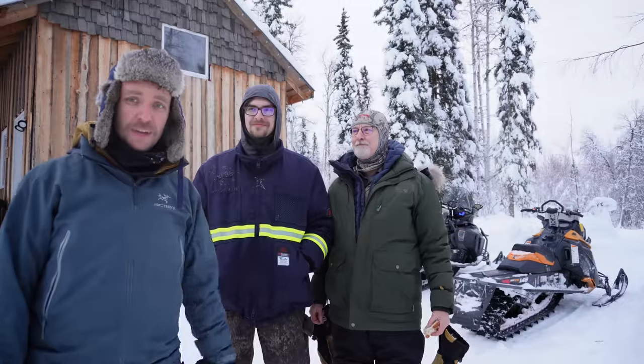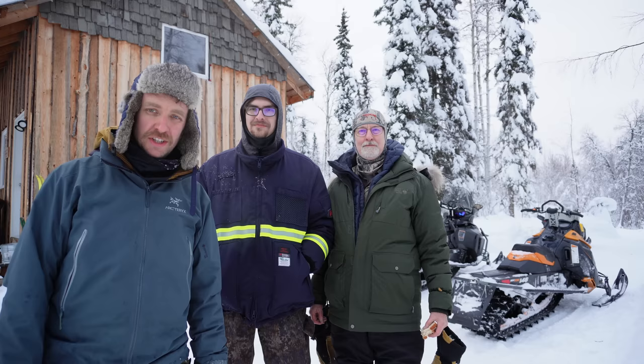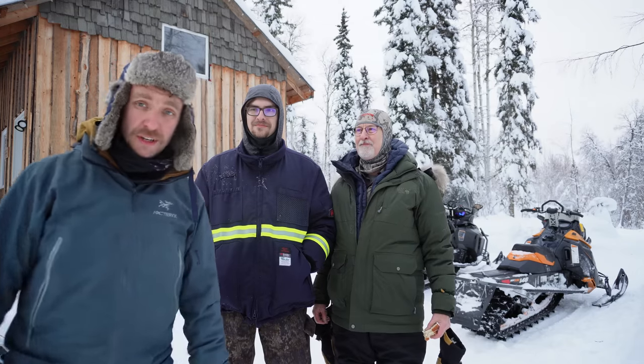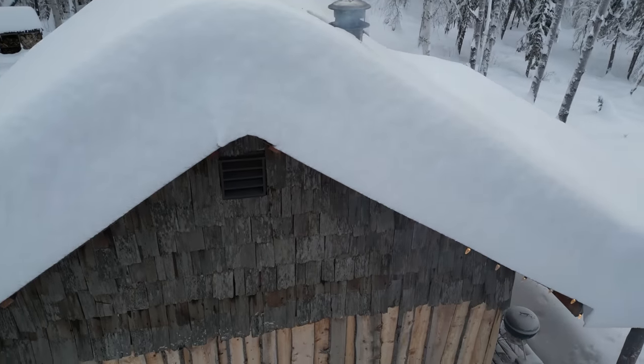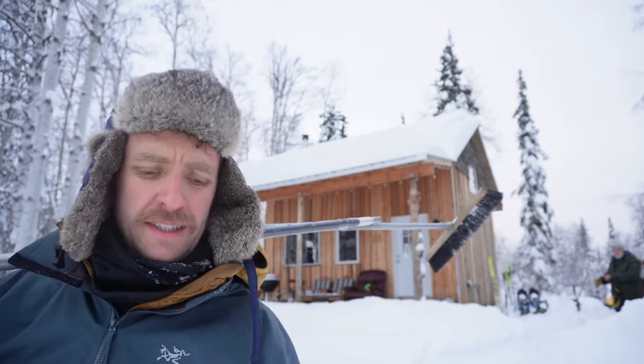I have a couple other people here to help me, so I think I'm going to try to get some of the snow off my roof. It is much easier said than done. This is like a 20-foot cabin. It's not super easy to get a rope up and over that by yourself, so we're going to give it a try with the broom. All right, I got the roof rake out again. Again, it's just got a broom handle, not a real handle, so I know I don't have the right stuff.